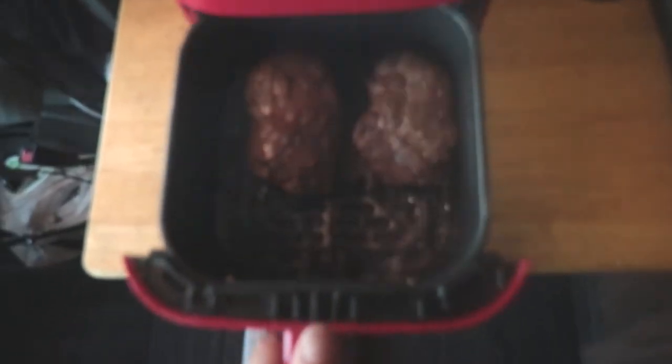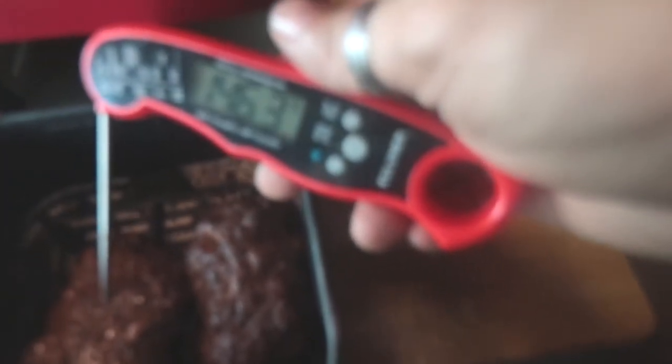Here's our kale in a nice little plastic cup. We'll just heat this up in the microwave for about a minute. And let's check on our bison burger. Ooh, they're coming along. They're not quite ready though. All right, let's do a temperature check. That's pretty close. This one not as close.